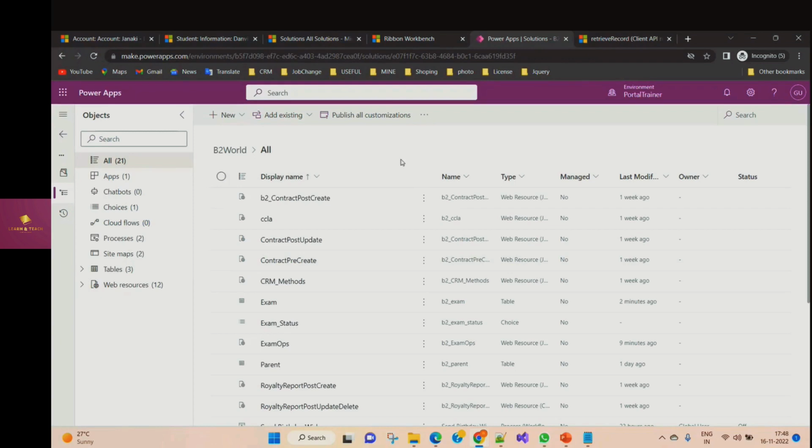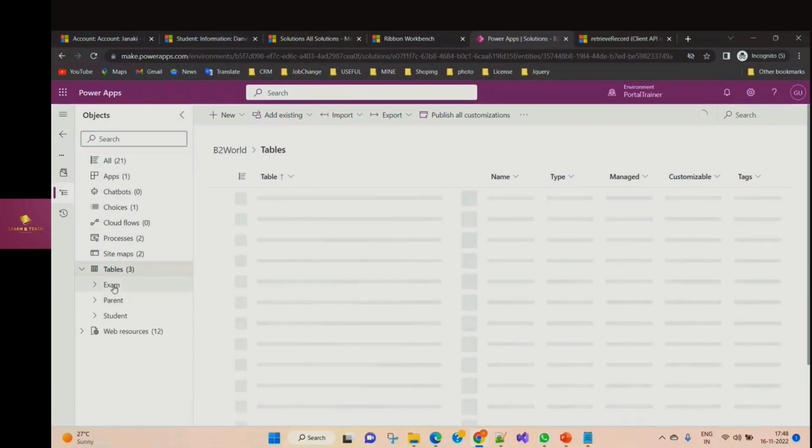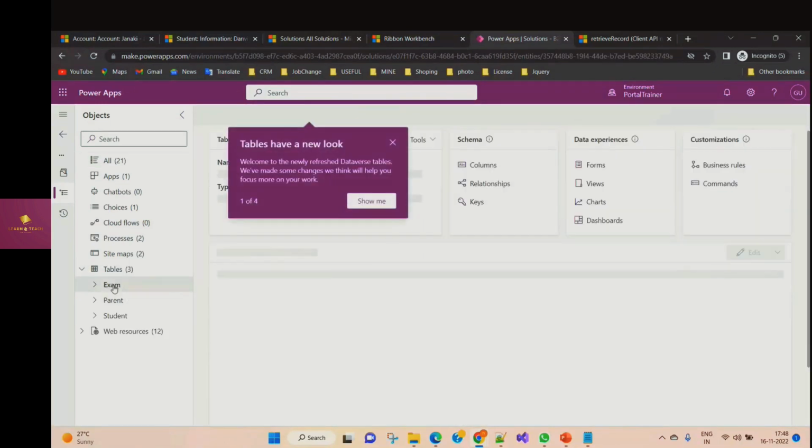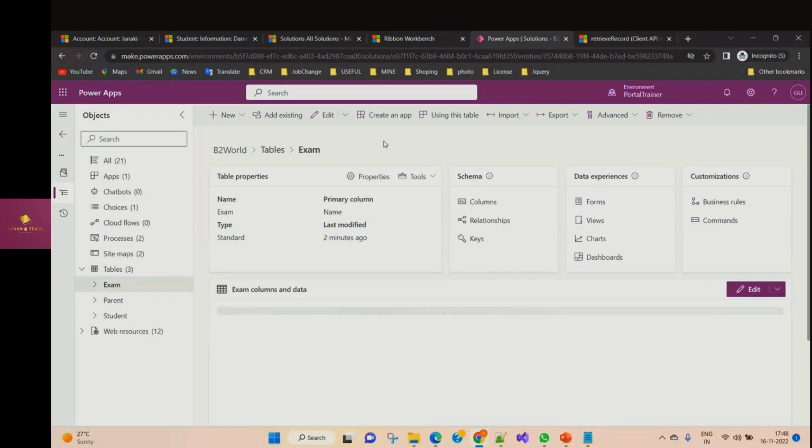I also read somewhere we can use some action command and do it. I heard it, but I have not used it. That's why I'm not saying it confidently.